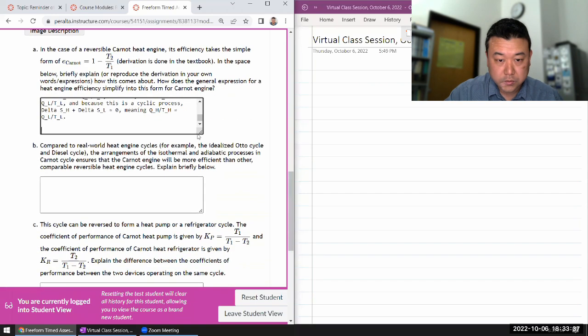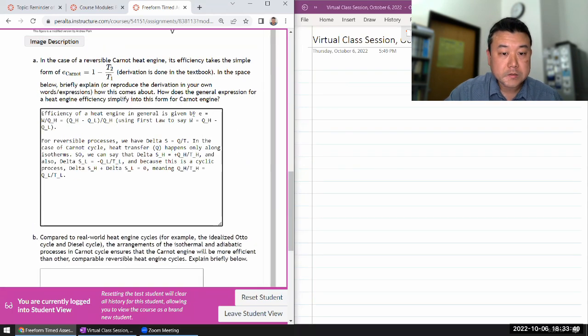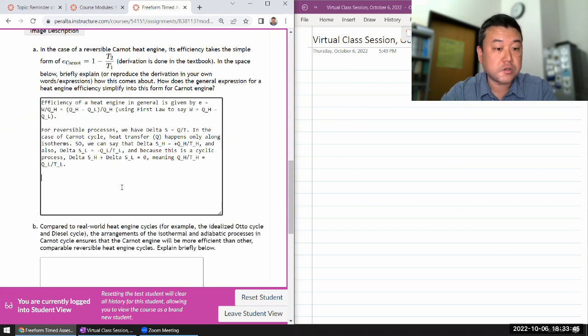This is where it's nice to notice this thing. This expression for efficiency, you can express it in terms of ratios of heat transfers. If you imagine dividing by QH, both the numerator and denominator, then on the numerator, after distributing it through, it becomes 1 minus QL over QH. And on the denominator, it becomes 1, so there's no denominator anymore. So I have 1 minus QL over QH as an equivalent expression for the efficiency of any engine.